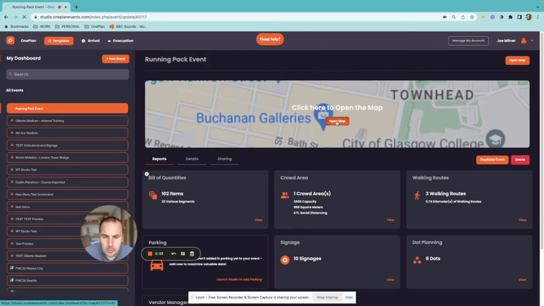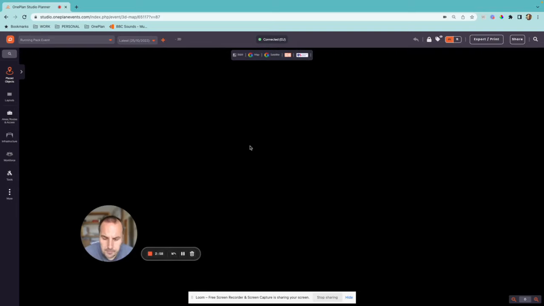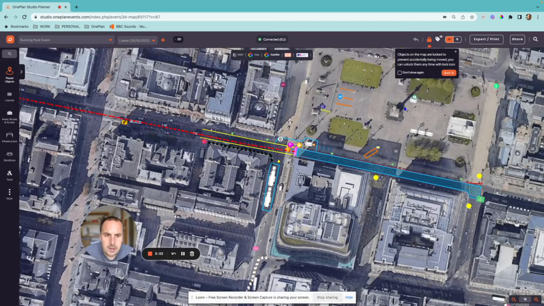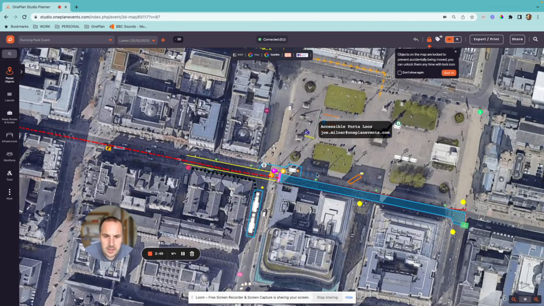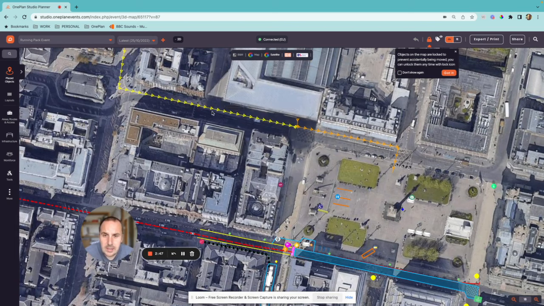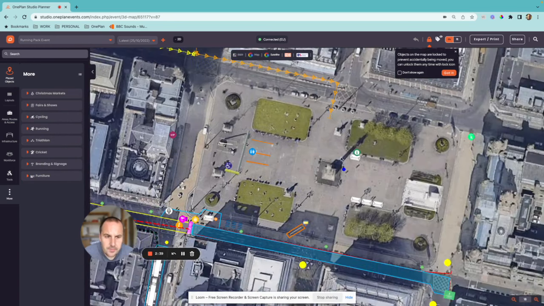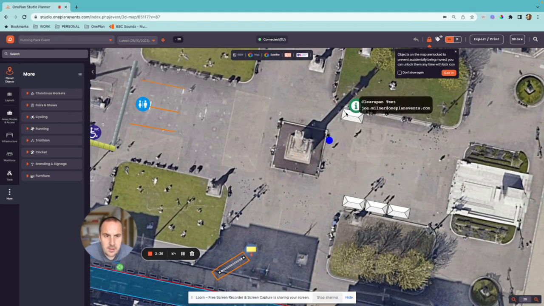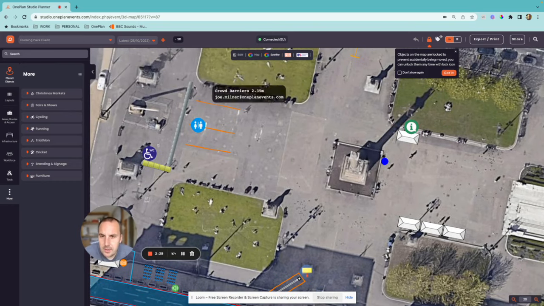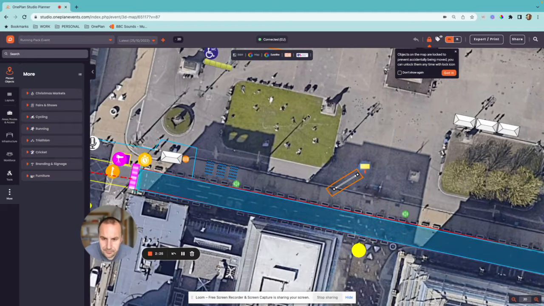We'll quickly go into the map and we'll just show you around the running pack and how you can use it and some of the other tools that we have available within there. So we've built our running event here in Glasgow, which is a city I've previously worked in. We can design and draw our walking routes really easily. So in this case, showing from the subway and the train station into the event site. The standard tools that you'd like to see, so things like marquees, which you can place, and nice icons. So in this case, the information point. And as always, with any temporary event, we've got the lovely toilets and the toilet queues.